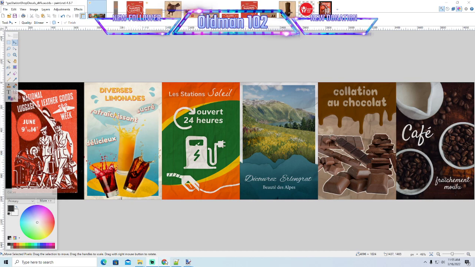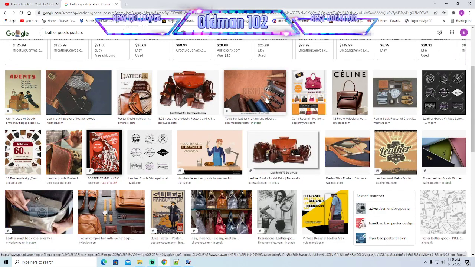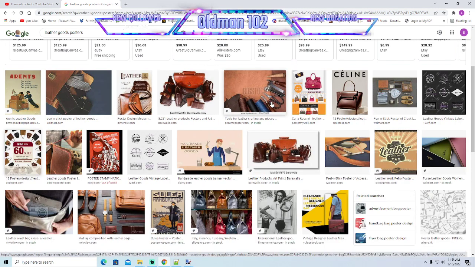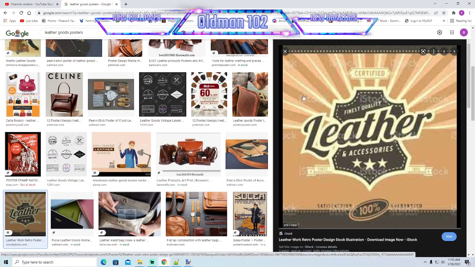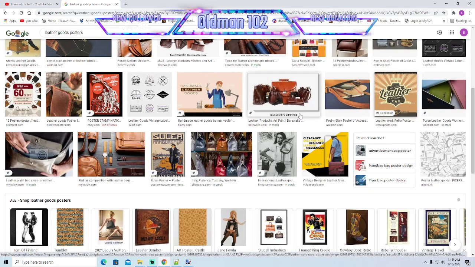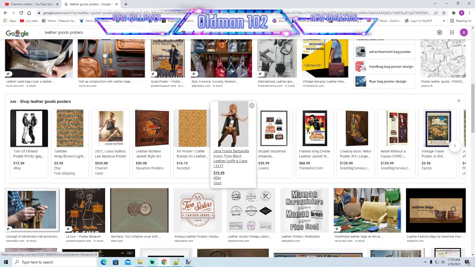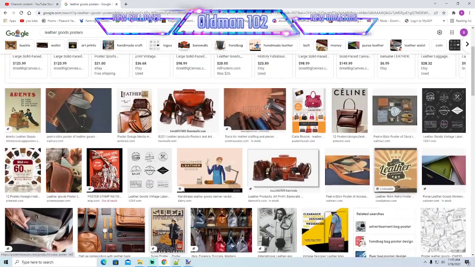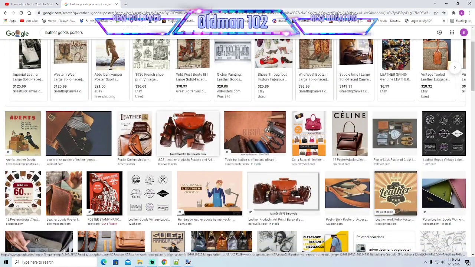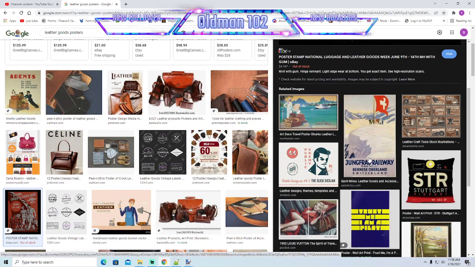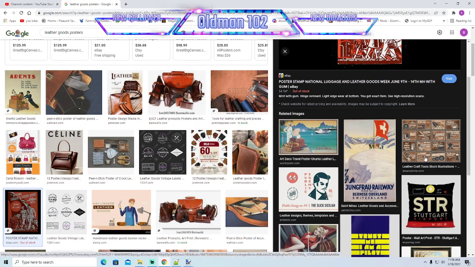Alright, so what else do we have in the way of... Alright, that's not going to work. What else do we have? That has a watermark in it. Yeah, I'm afraid to scroll down because I'm assuming I don't want anything triple X to come up here. What do we have in the way of some other posters?